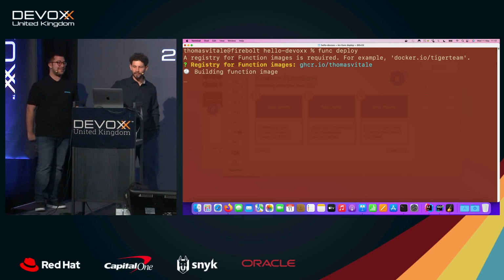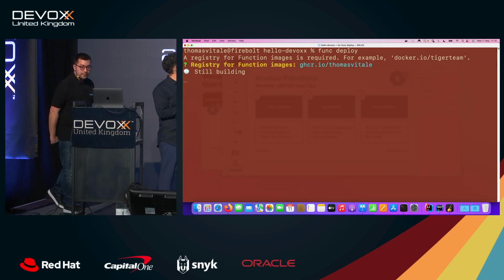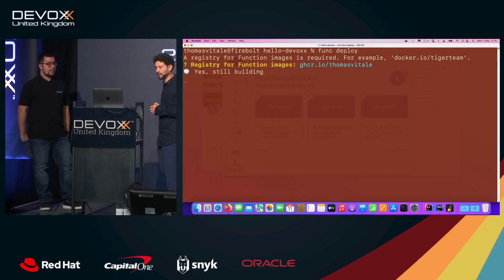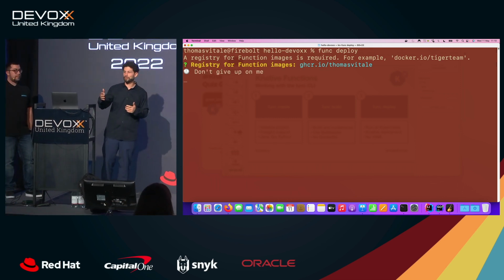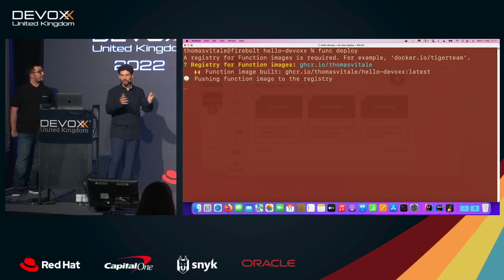So that's pretty much it. What I'm doing here is that now func is building that using buildpacks again. Buildpacks, if you don't know about the project, definitely check it out. The idea here is just to allow people more from the operations side to define how your application should be containerized. And that basically removes from the developer all the mistakes that you can make when you're writing a Dockerfile, right? Like having security issues because we are using the wrong base layer, just having some crazy scripts running stuff that you shouldn't be running when you're building your images, or leaving stuff in your final container image that you don't want to have in there when you're running it in a production cluster. So again, take a look at that.